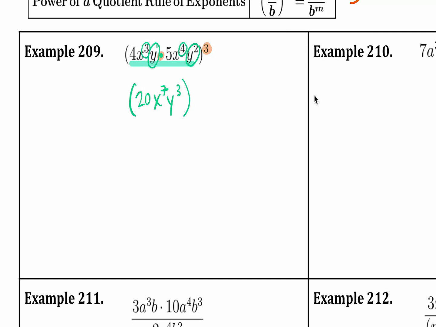Okay, from here we still have that raised to the 3rd power. So now we're going to multiply my exponents. So we get 1 times 3, which gives me 20 to the 3rd power. I'm going to go ahead and just type that in my calculator and see what we get. We should get 8,000. Multiply our exponents, we should get x to the 21st. Multiply our exponents, y to the 9th power. So sometimes you'll be using multiple exponent rules in one specific problem.